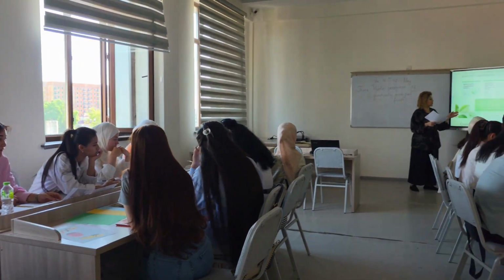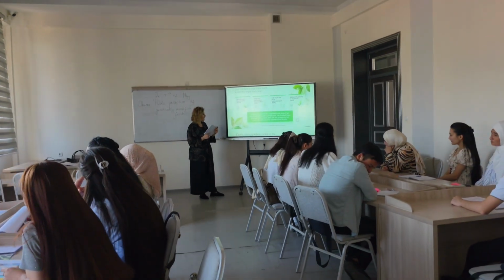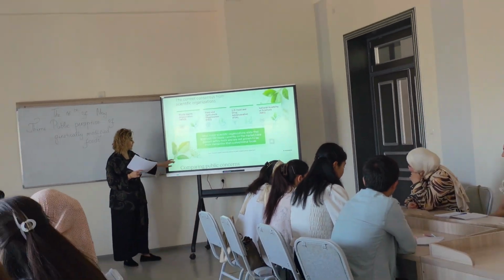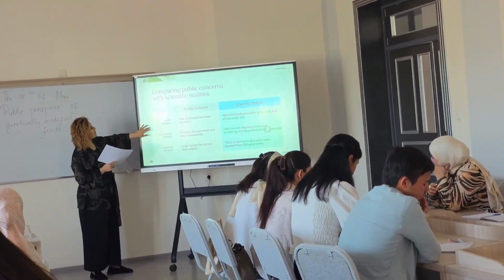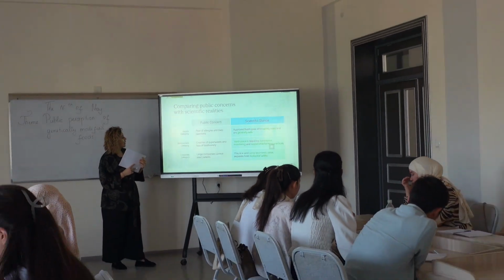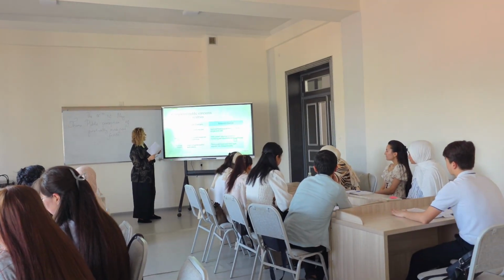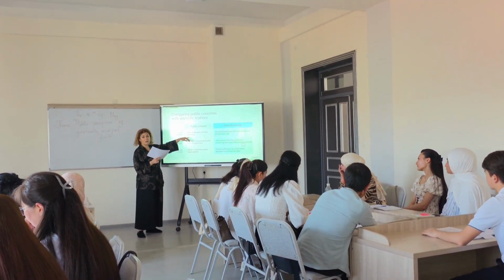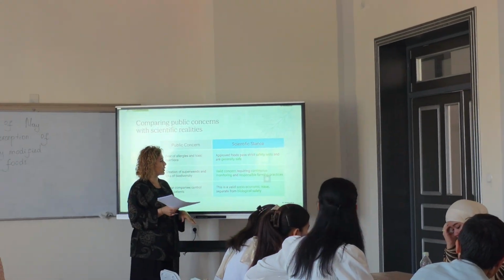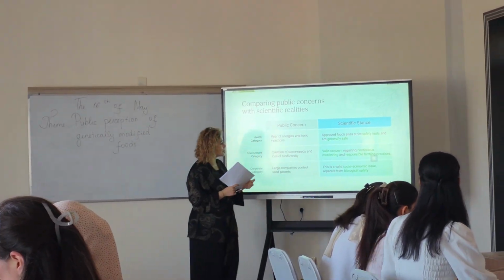Most major scientific organizations state that approved GM foods currently on the market have passed safety tests and are not proven to be more dangerous than conventional food. However, scientists agree continuous monitoring and research remain important. In this picture, we can see a comparison of public concerns and scientific realities. Many people fear allergies and toxic reactions, and scientists respond that approved foods pass strict safety tests and are generally safe.